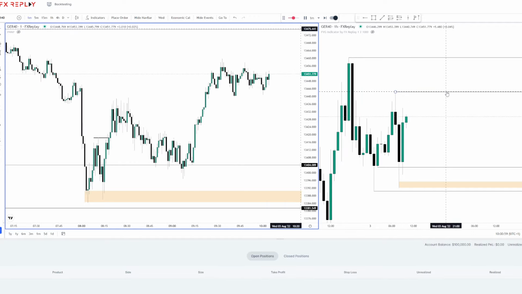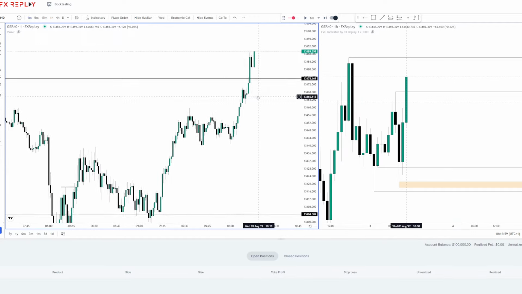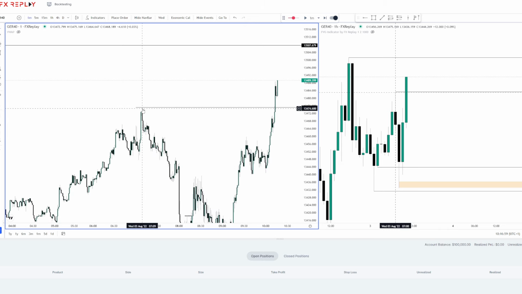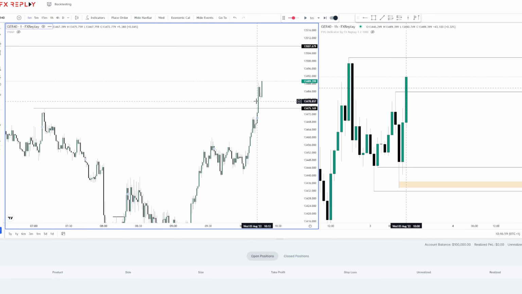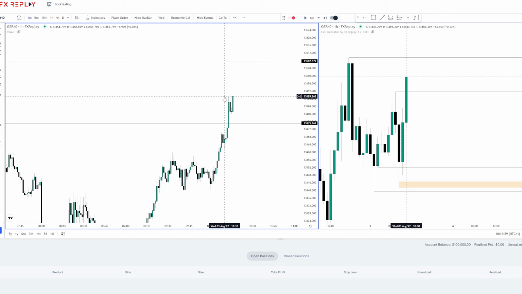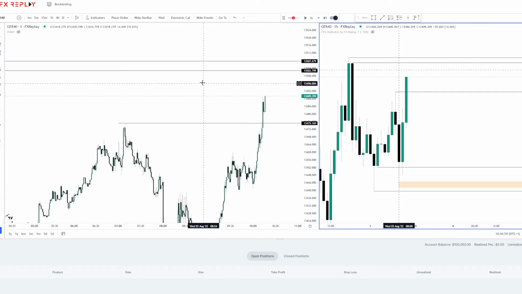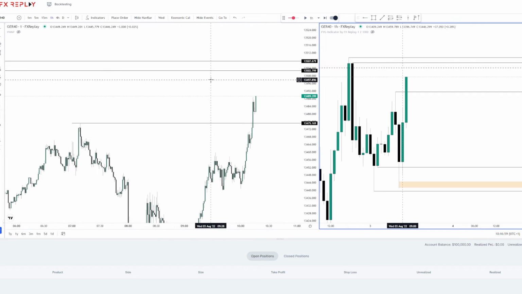Let's see if we tap into the upper. There we tap into the upper area. Price action like this indicates to me that we should be going for this level up here. Once again, reason being is we've tapped into a level where we expect liquidity to be collected. We see strong bullish price action indicating that we're not going to go lower, and the next, not daily but hourly, swing point that's visible in the charts to me is over here. Once again, you could argue that there's a high there as well, so I wouldn't say that's necessarily wrong. And that's the second way I would trade it.